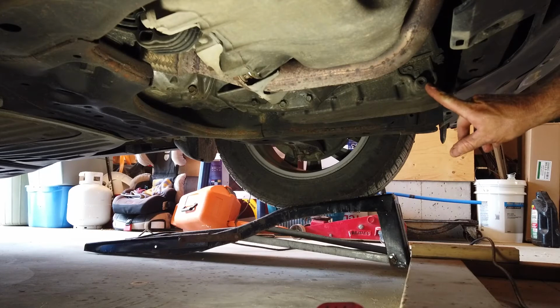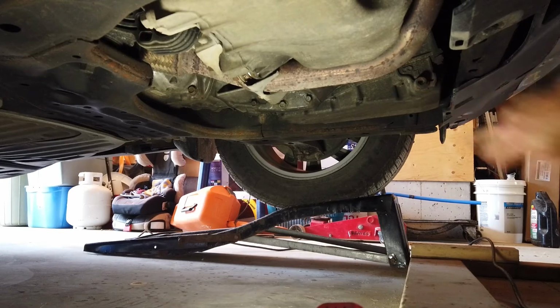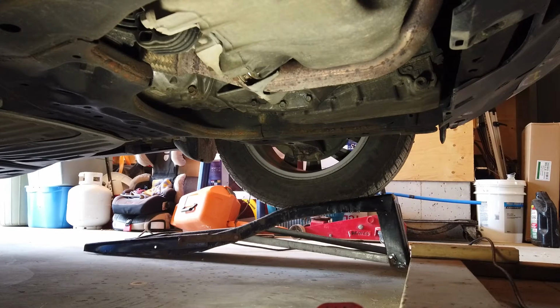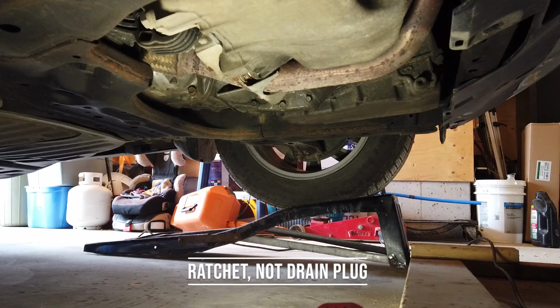Okay, so that's our drain plug right there. It's just a 3/8 drive with a regular ratchet. You don't need any socket or anything. The 3/8 will fit right in there. It's probably going to have a magnet on the end of it to attract any metal shavings or any wear that's going on. You want to pull that stuff out of the fluid and have it stay on the end of that magnet so that it doesn't continue to wear. So let's get the drain plug and we'll yank that out of there.